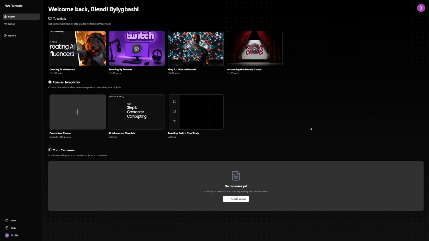Okay, so now I have the prompt copied, and I'm gonna start a new canvas. Let's call it something like consistent scenes. Now, the first thing you wanna do is head over to this generation toolbar here. If it's not visible, then you'll wanna click this generate button first. And we'll head over to image.